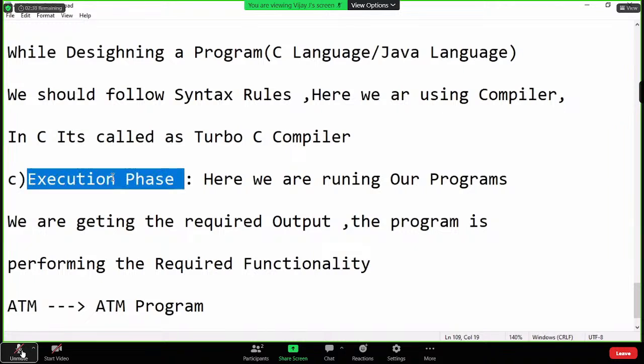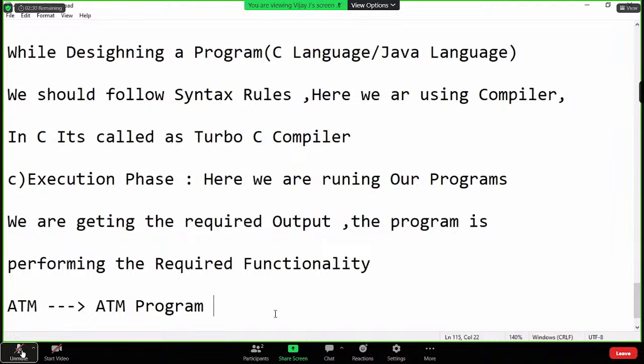Whenever you swipe or insert your card, your program immediately gets the customer details. There you are in the execution phase.